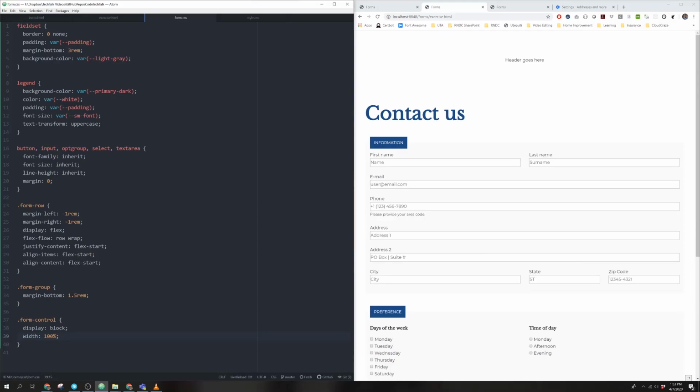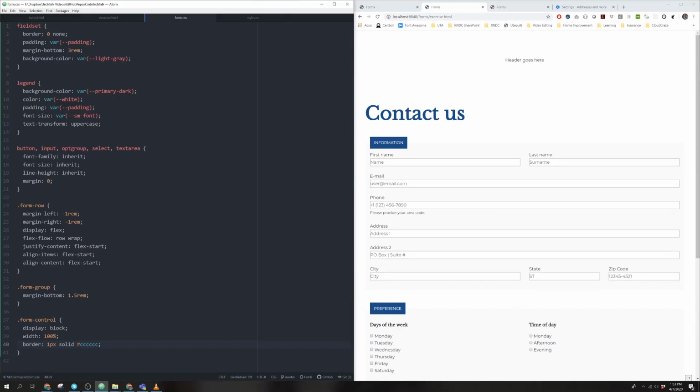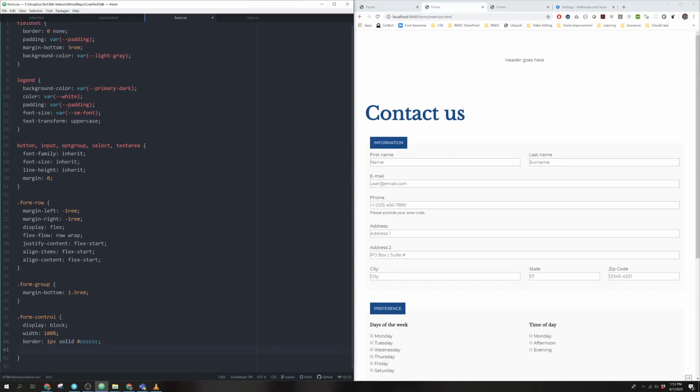And then the next thing that we're going to do is change the border to maybe 1 pixel solid and then a light gray, lightest gray. We have that there. And then let's change the padding to follow the same padding that we use throughout the rest of the site.